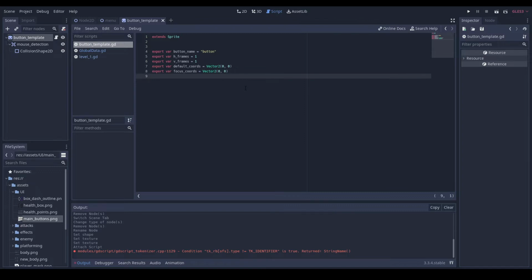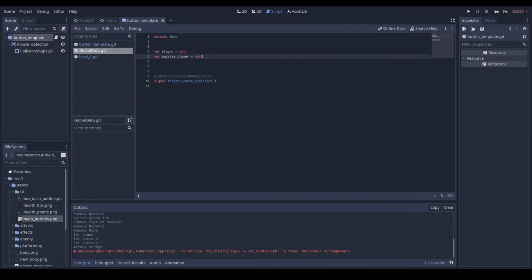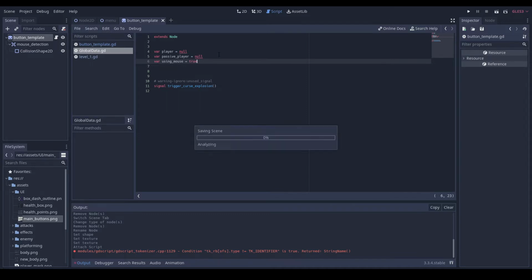And then we're going to go into our global data. Then we're going to make a var using mouse is equal to true.